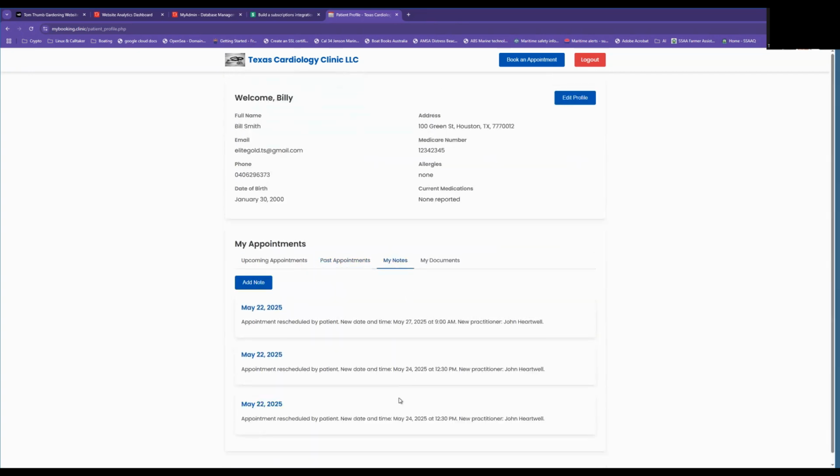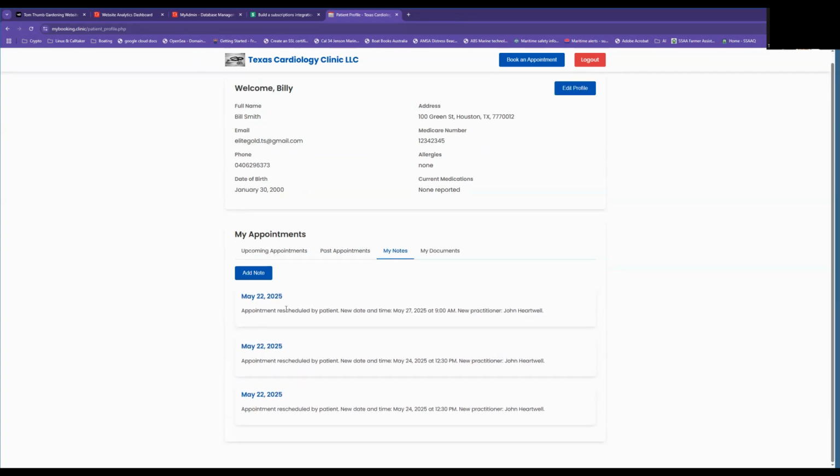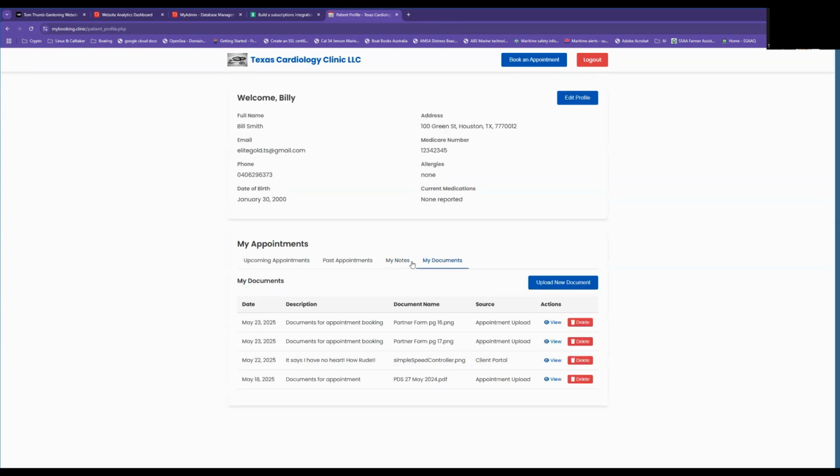Notes. So this is notes from previous appointments. These are just automatic rescheduling notes. So you get a full history of that patient, of that client, and documents that they've uploaded. You can see the source of the document is appointment upload.